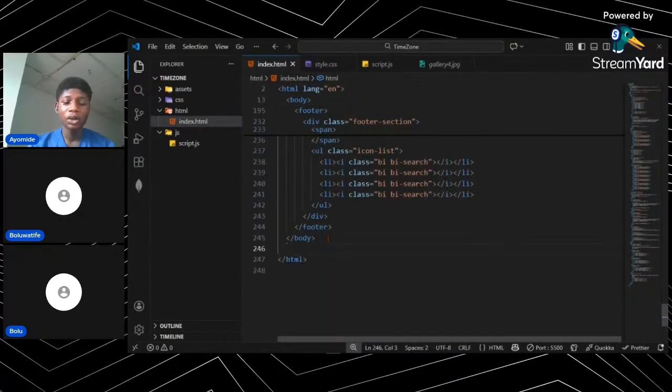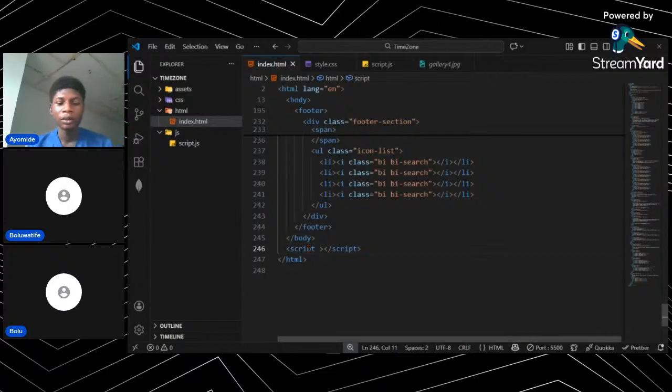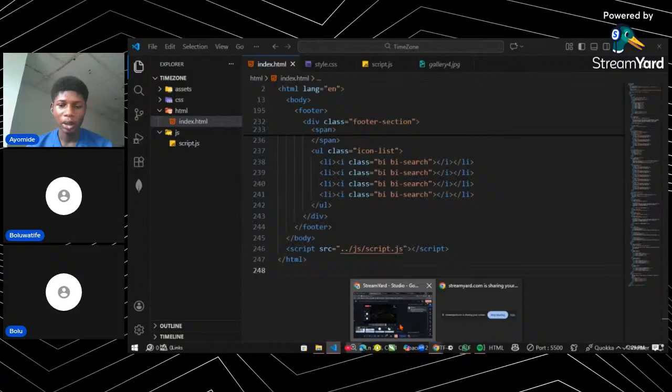So why the script was not working before is because we did not link our script. To add your script, you come to the bottom of your HTML, then you write a script tag like this, then write src, then you write the path. So I think it should work perfectly now.